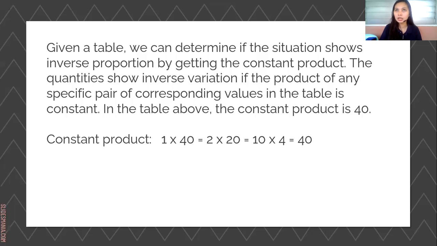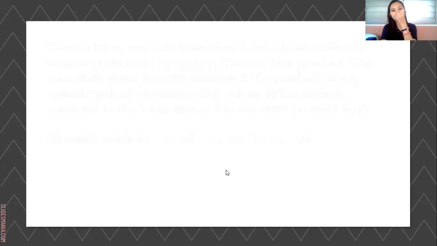Okay? 'Di ba kasi yun na-identify po natin siya kung direct siya kapag tinignan natin yung 'di ba pag given yung table of values, tapos pag dinivide natin siya kung puro same siya, ibig sabihin direct siya. So this time po, pag given po yung table of values, tapos sabihin natin hindi siya direct, so ita-try natin si inverse. Okay? Try natin kung same ba yung product nila or kung meron silang constant product.